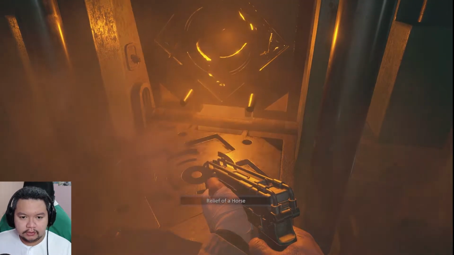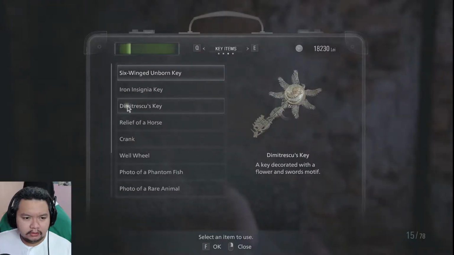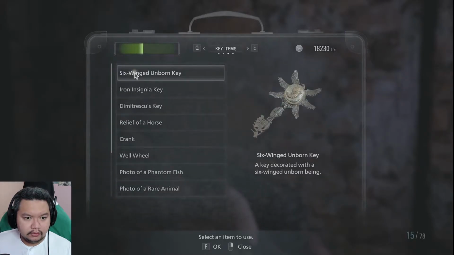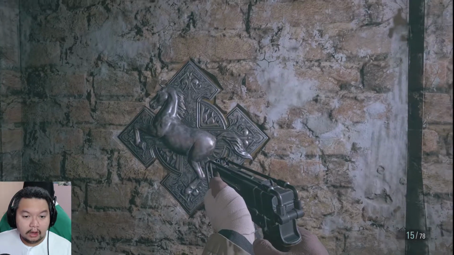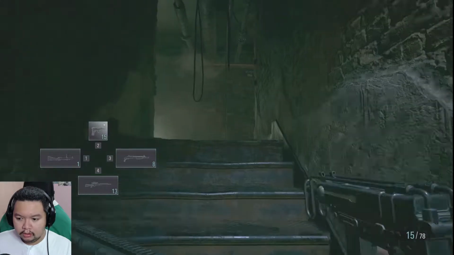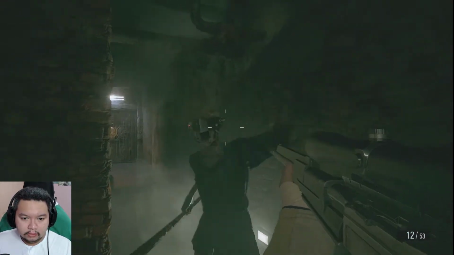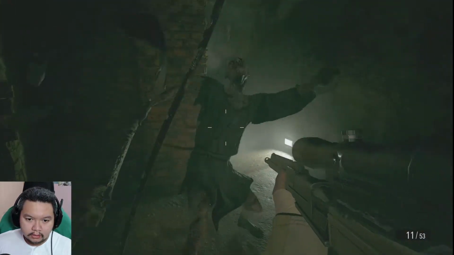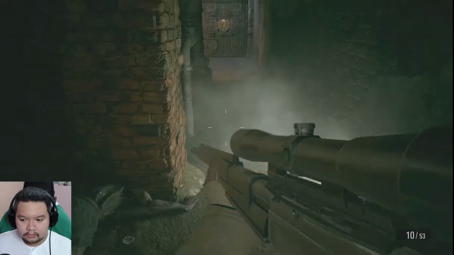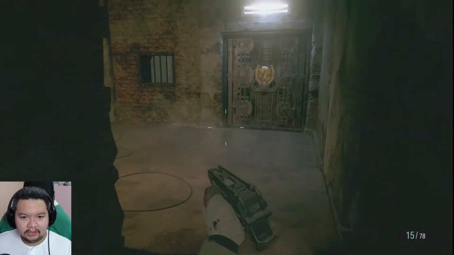Relief of a horse. Oh, Heisenberg. Seems useful. So I put it here? Because it's a relief. Wait, where is it? Oh, there we go. What? Oh? Wow. Oh, I missed. Probably shouldn't be. I do have a lot. Never mind. Go back to this one.